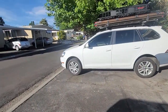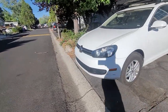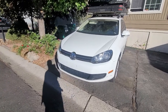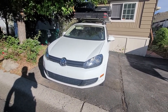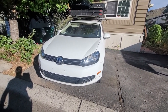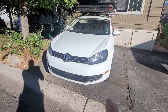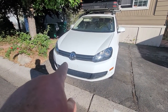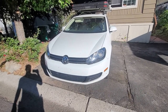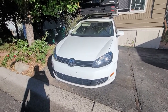So I'm gonna go to some shops on Monday and see what the cost is to have those fit. It would be nice to have a little bit higher clearance on the front. Not the biggest deal. I'm not gonna pay to get a brush guard, I don't want to spend $1,000 to have a brush guard custom fabricated and take off the front fascia. So what I'll do is I have a license plate rack to go on here. Where I live, we don't need front license plates, but it's too flimsy. So I'm going to cut a hole in the bumper and hopefully tack weld it in there, get the PIAA lights on there, and get what we need.